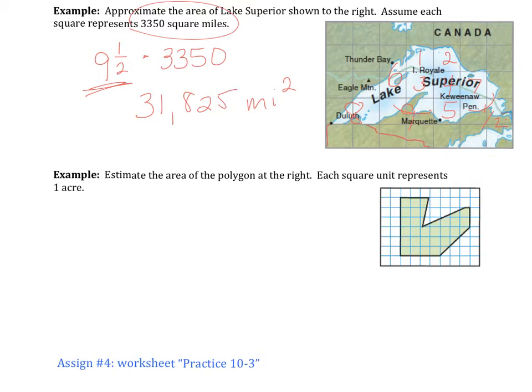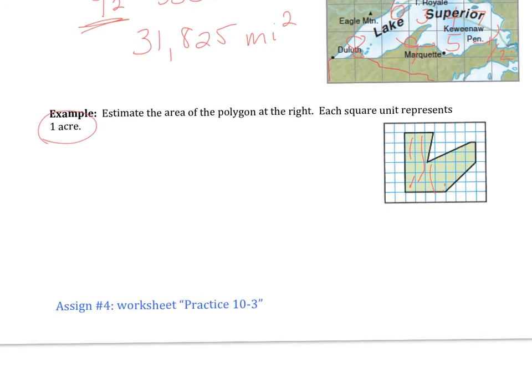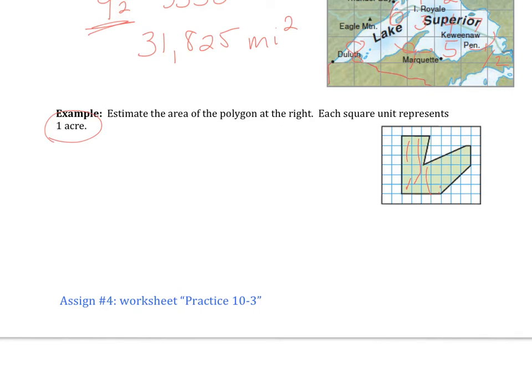All right, next example here is the last one for today. I'm going to find the area of the polygon on the right. Each unit represents 1 acre, so I'm going to count the number of total squares I have here and approximate the rest. So I see I've got those two full, my lines straight down are my full squares. Okay, so let me start that over again. That kind of is a mess.